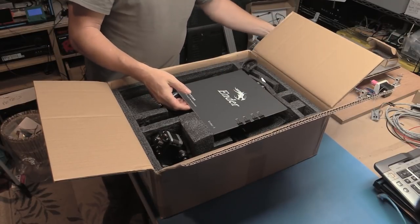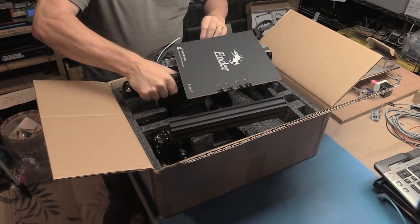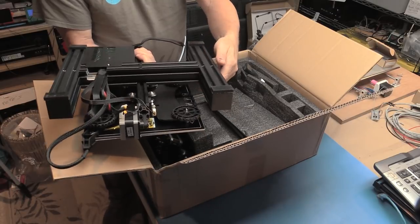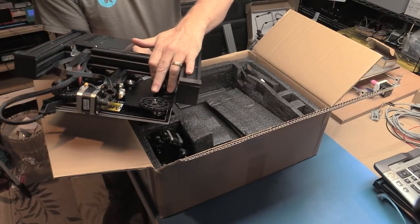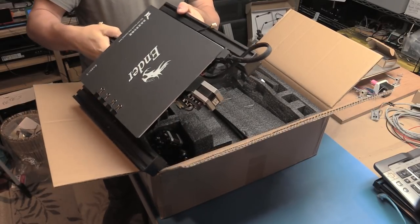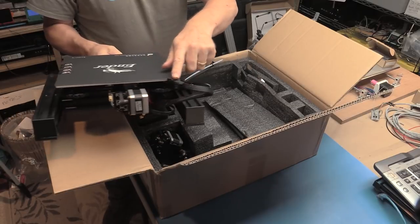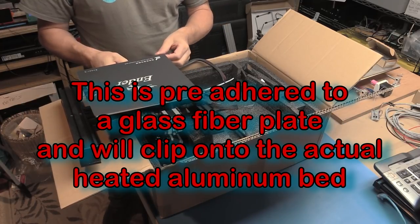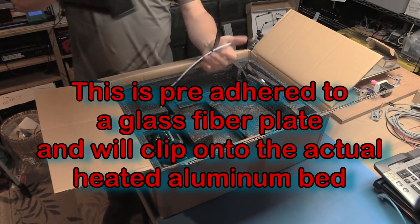Okay, so we have the main body of the printer. So it looks like the lower section is already assembled here. There's the bottom, so using 40-40 extrusion. So this thing should be pretty darn solid. We have adjustment screws here, which are nice and big. 220 watt heat bed. So that should get to some nice temperatures, assuming it's for the right voltage. All pre-wired. Got strain relief for the heat bed, which is nice. Custom Ender 3 movable build plate on an aluminum frame. Stepper motor and cables. Okay, let's just get that out the way.